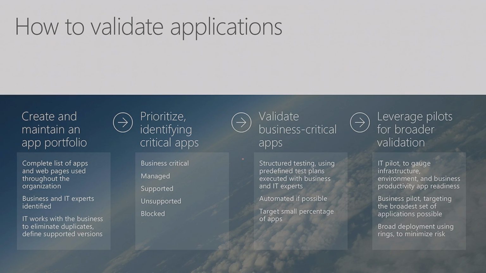So the validation process we hope most organizations will go through is to maintain an application portfolio. You need a list to start with of all the supported applications and websites inside your organization. Hopefully you already have that. Once you have that, you can then prioritize that by criticality. We really want to focus on the top of that list, the most business critical applications. If these applications didn't work, your business would shut down. That's the focus. Test those explicitly, make sure they work, but then let's try to do the rest via piloting.